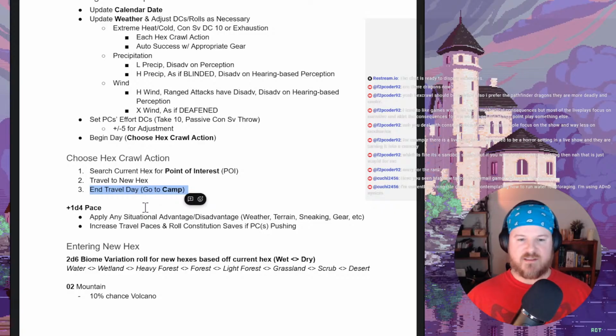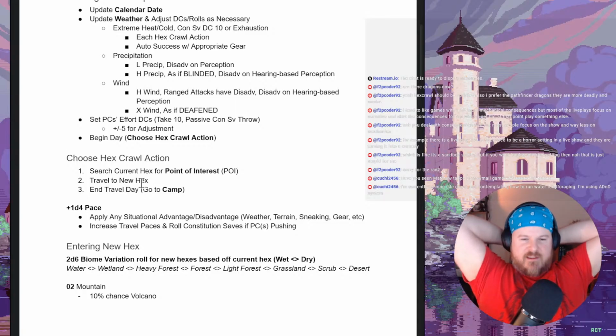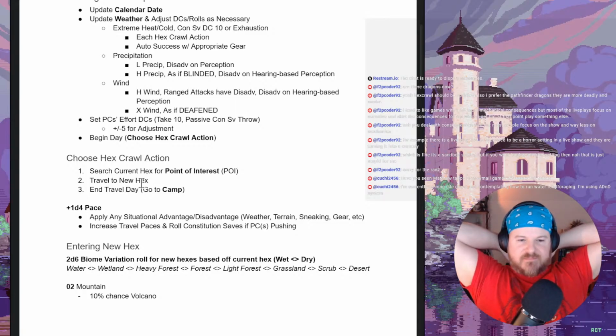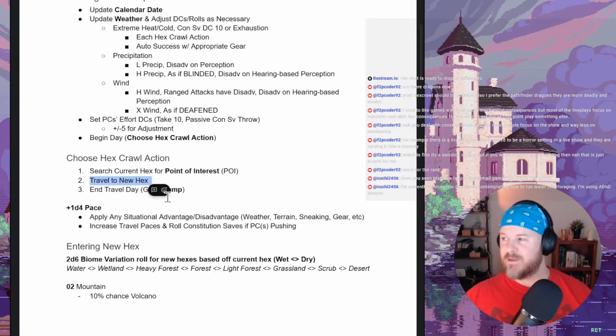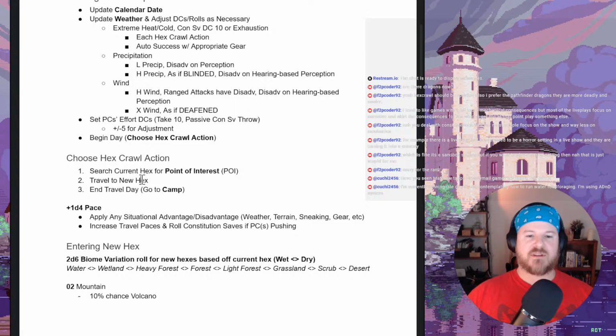And I think those are all standard. I don't think we're going to have anything changed there. I'm trying to think if it's something else that might come up, but those are kind of the big three. Just started your day, you're either going to be looking in the current hex, you're going to be moving to another hex, or you're going to end your travel day. Now, you might exit hex crawling, let's say if in traveling to a new hex, you come across a road, and you're getting to the road and then going to use overland travel to somewhere else, you might end hex crawling right there. But those are what I would say kind of like the uncommon occurrences.